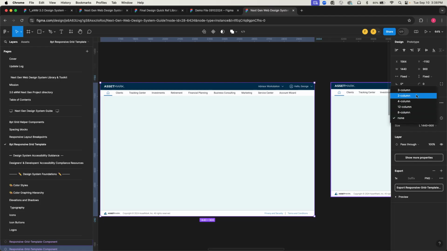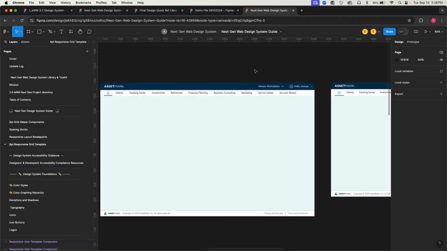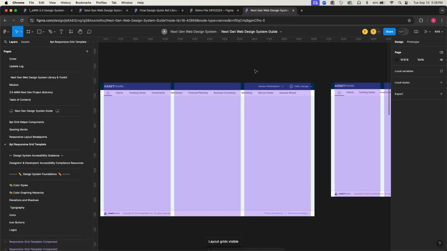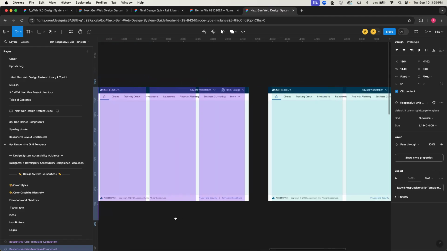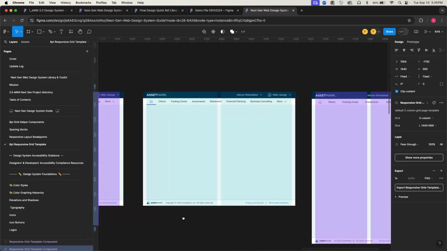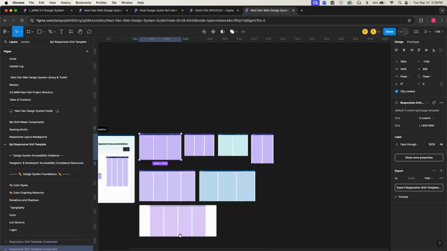We can do the grid at various sizes. Again, if you can't see it, you do Shift G. Whenever you can't see the grid, and assuming you're on a Mac, you're doing Shift G. That is what you're doing to be able to see it. So now you're seeing, I'm going to back out here a little bit.